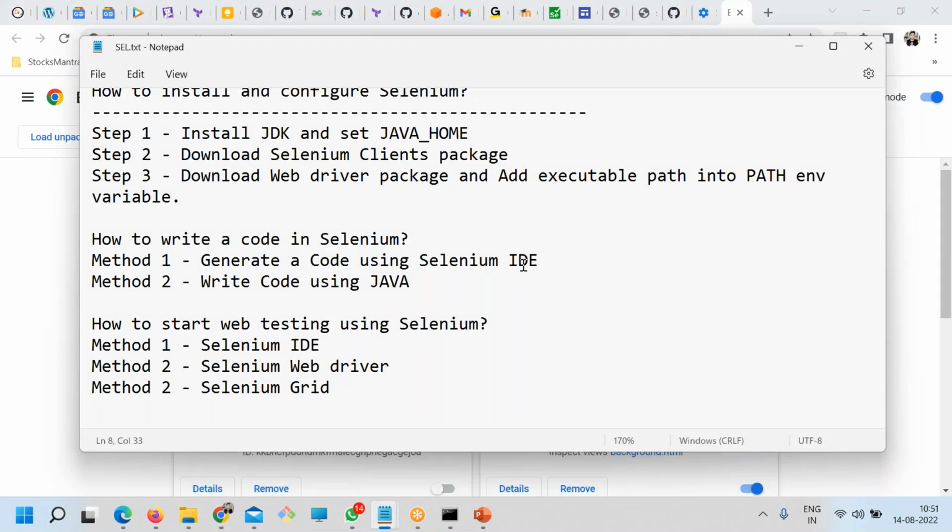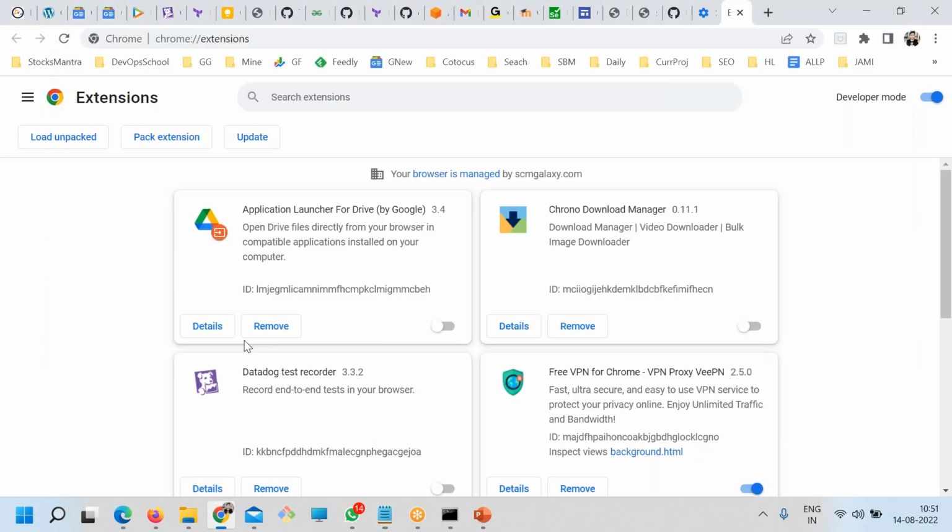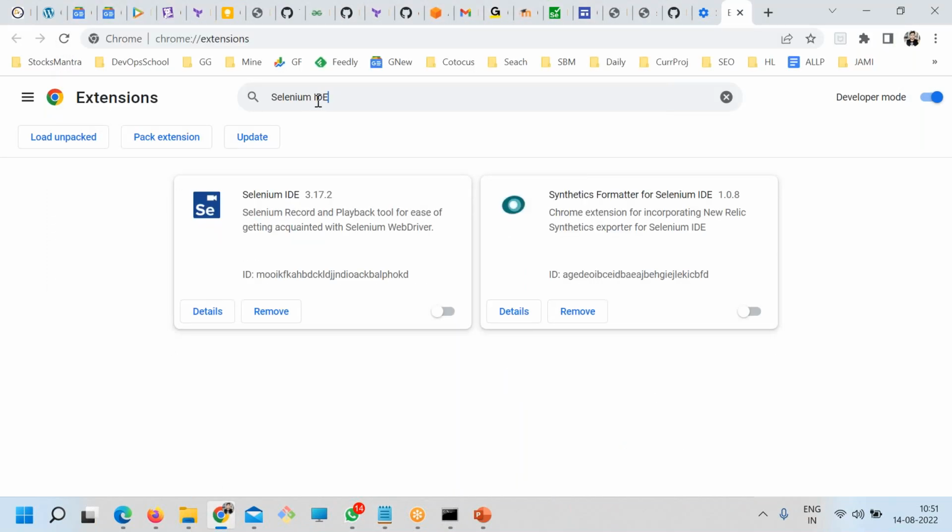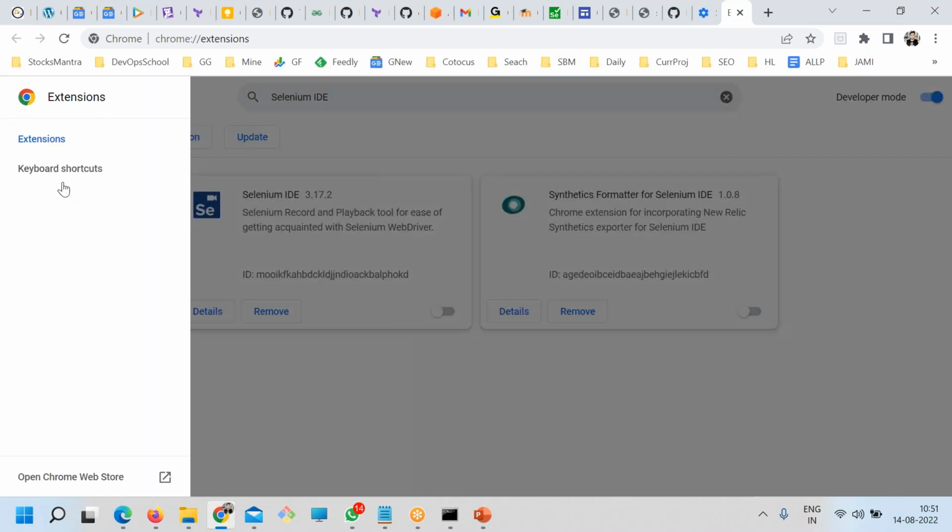I searched for it, and actually mine is already installed, and that's the reason it came up here. Otherwise you can search and install it from here.